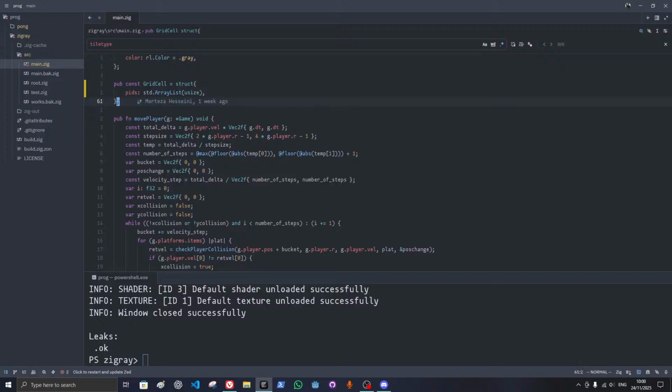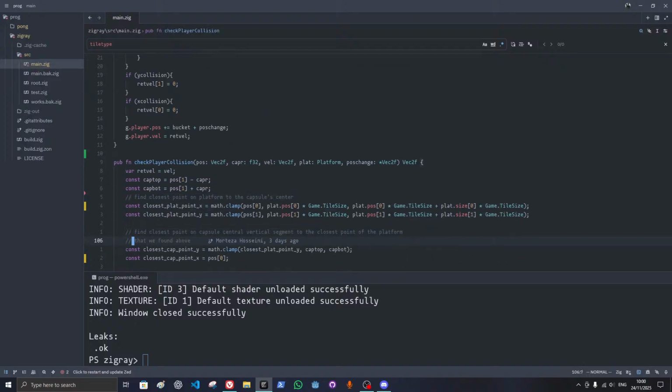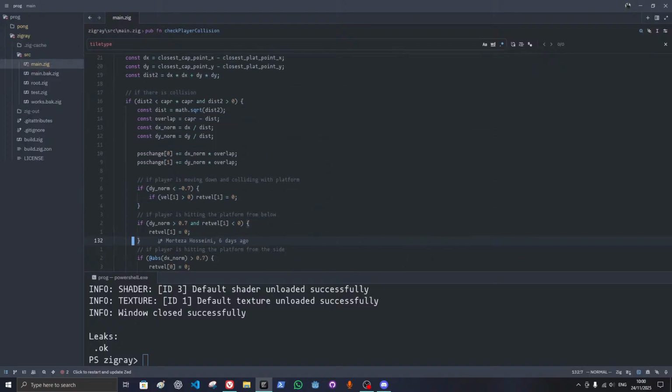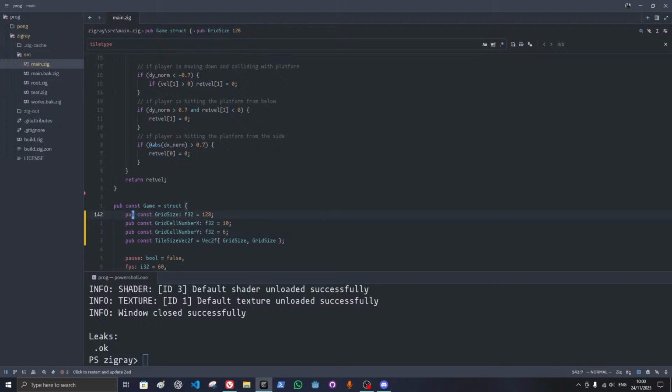Should I put the init for grid cell? No, it's okay. Okay, that's it. It's gonna keep all the platform IDs that exist in some grid or have some collision with any grid cell.